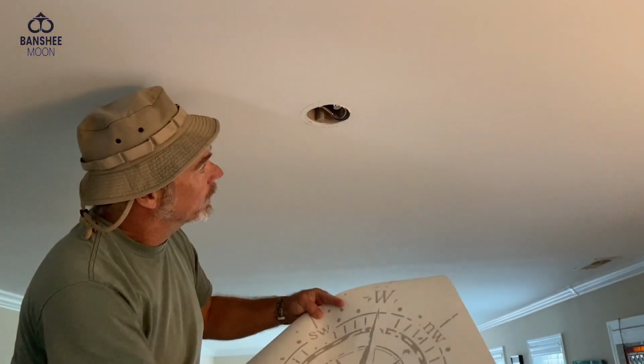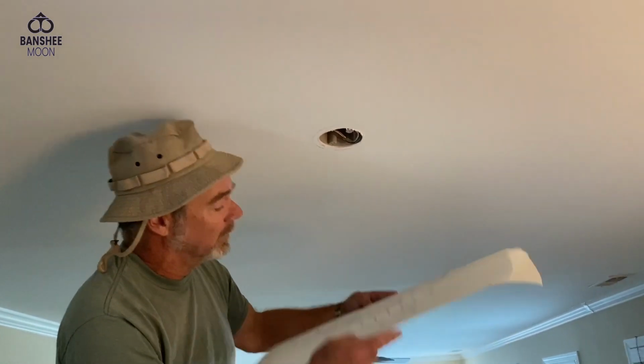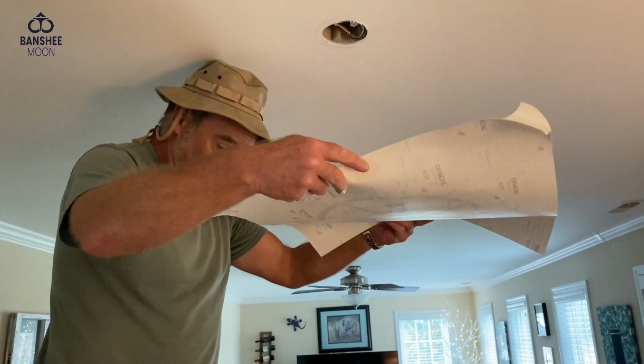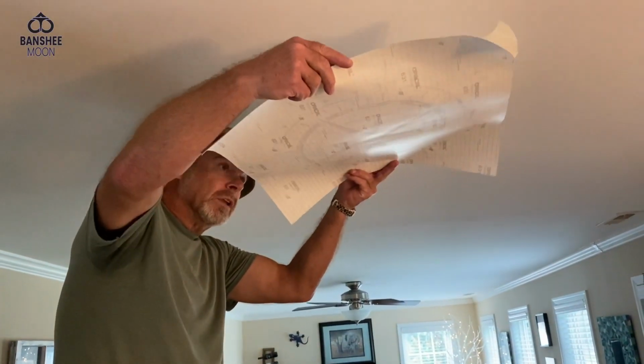And I also have to account for this big hole. I'm going to lose a lot of this decal. But I'm just going to stick it over the box there and cut that out later. But it looks like it'll go like that. Close enough, right?